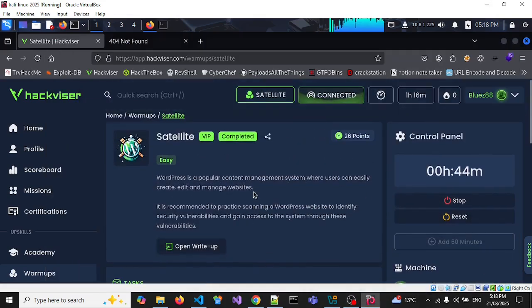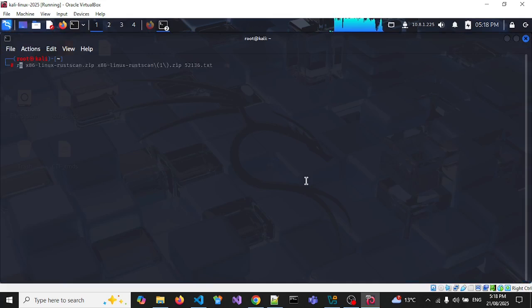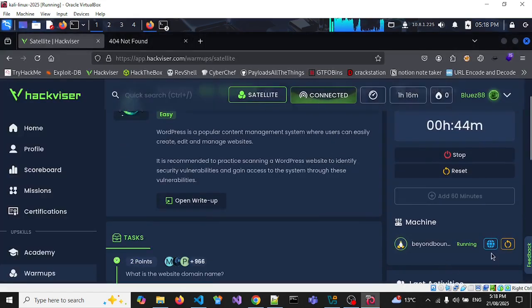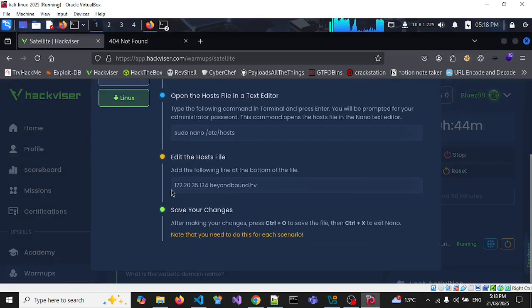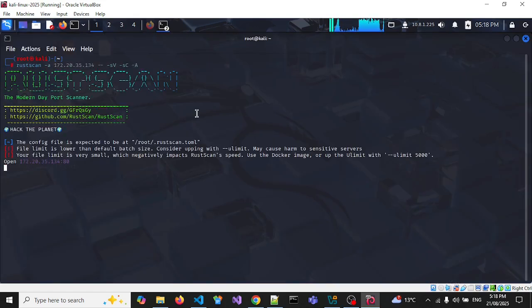Okay, we're back. Now, so we'll try and run Nmap again. Might find more information this time because it didn't work properly last time. We'll do Rust scan. What was the IP again? It's in here. Just copy that, and paste it in there. Run this again. Found port 80 again, like before.